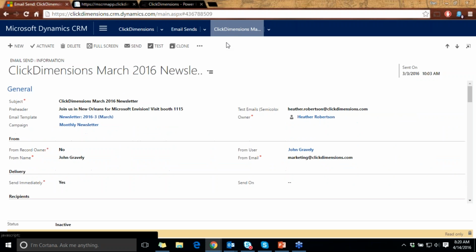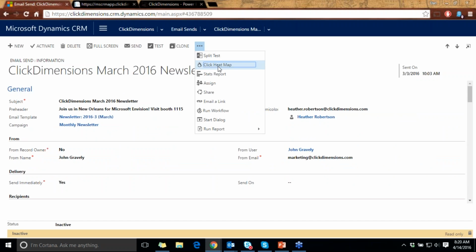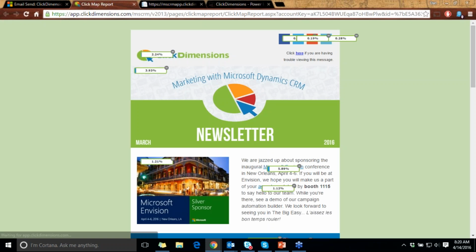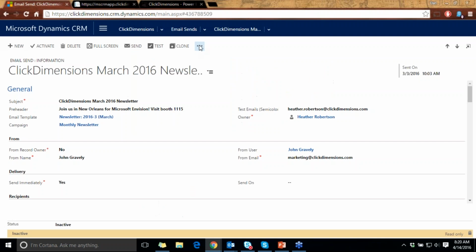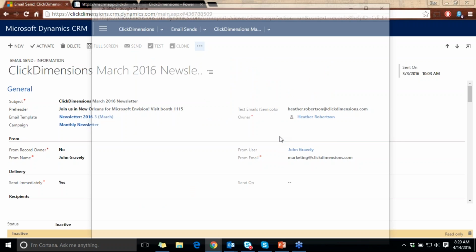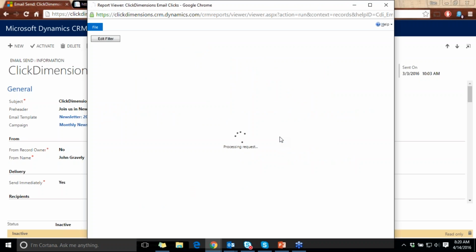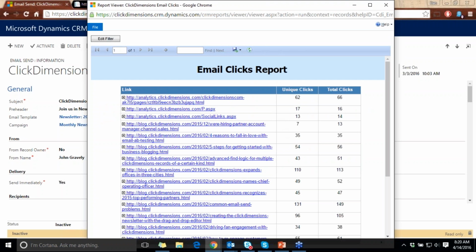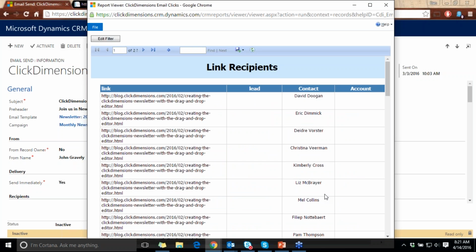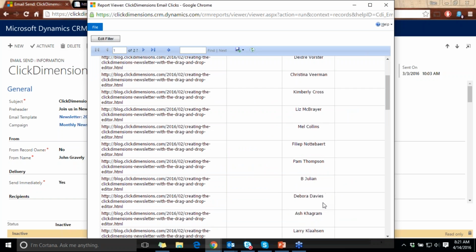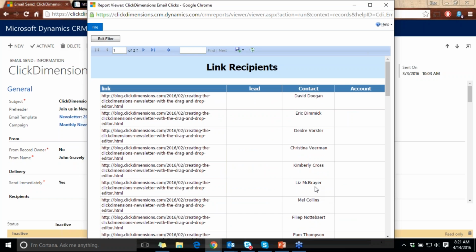Now I do want to show you two other ways you can take a look at analytics here. One is the Click Heat Map report. What this will do is generate the email and show you the percentage of where people clicked in the email, so you can see what was effective and what wasn't. And then from that, we can run a click report. This click report is going to generate all the links in the email, so you can see each individual link, unique clicks, and total clicks. Then we can click through to a link and see each individual person that clicked on that particular link in the email. So it really tracks everything for you to the most granular level.